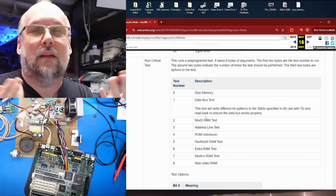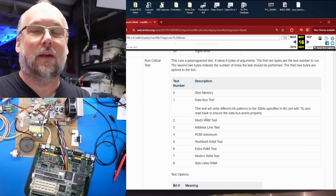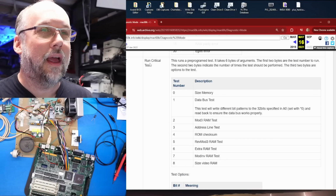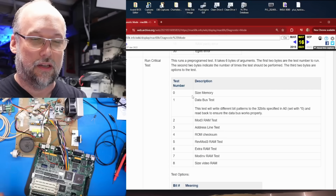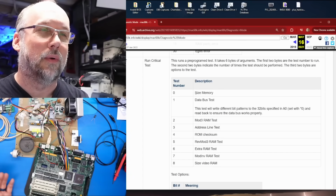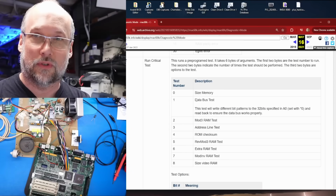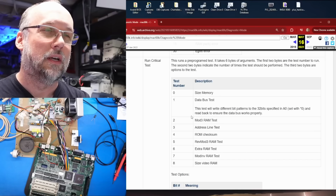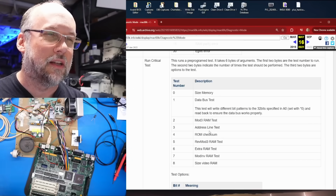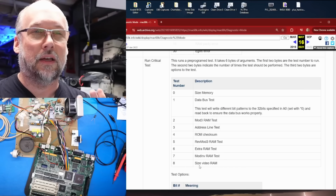but he was sort of guessing at maybe the parameters that are being sent and received to try to figure out what they're doing exactly. So we can look at this list of critical tests that we can run on any Macintosh that's plugged in and in this diagnostic mode. We have size memory, we have a data bus test, which is very similar to that failure which we're seeing when the machine is first powered up and we got that response code. There's a mod 3 RAM test, an address line test, a ROM checksum, another RAM test, another few RAM tests, and then a size video RAM.